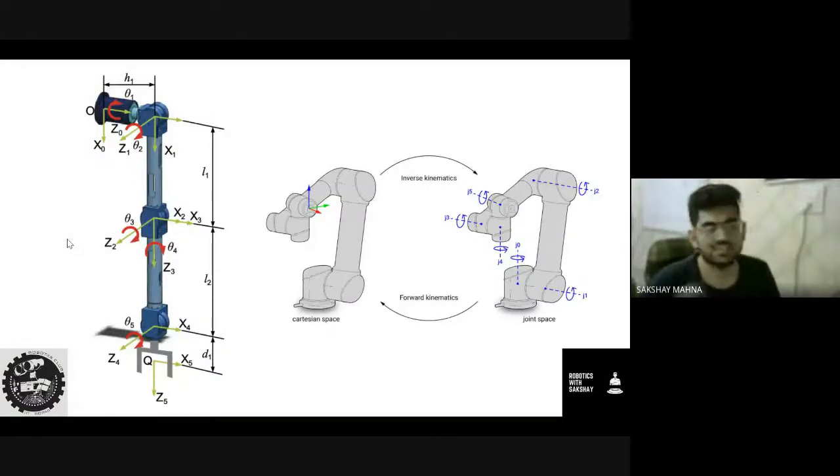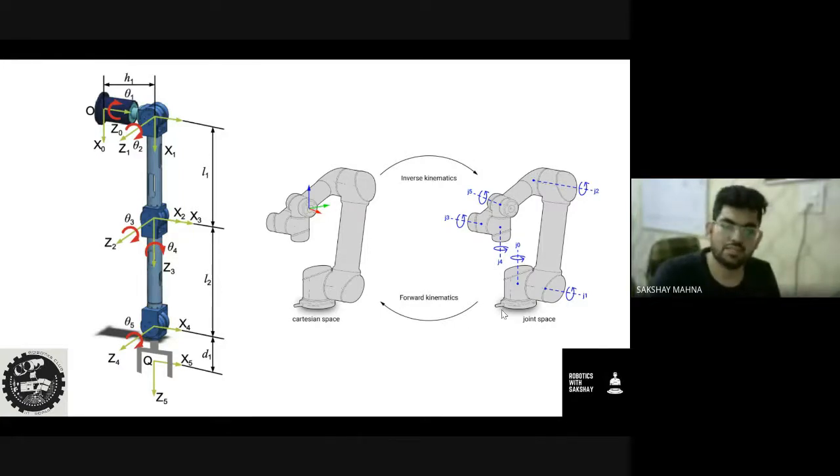First are the forward and inverse kinematics. In very simple basic terms, in the previous session also, we discussed that to mathematically represent a robot, we need to assign coordinate frames to the joints of the robot arm. At each joint, we have a coordinate frame fixed to the robot, and also at the end effector, we have a coordinate frame fixed as well. Now, the mathematical process or algorithm, given the different joint angles, to convert that to the position and the orientation of the end effector is called forward kinematics.